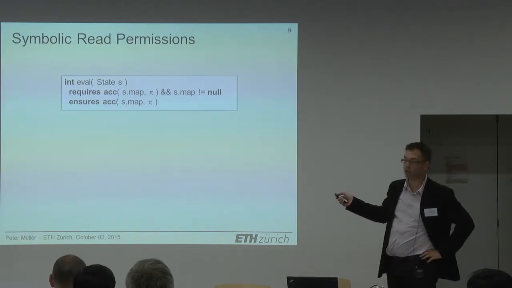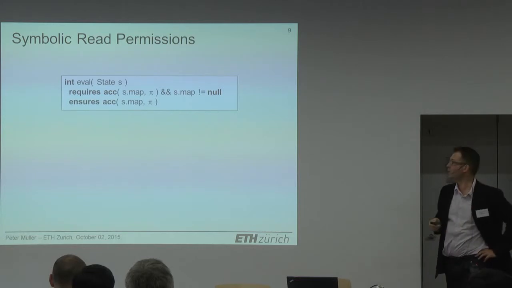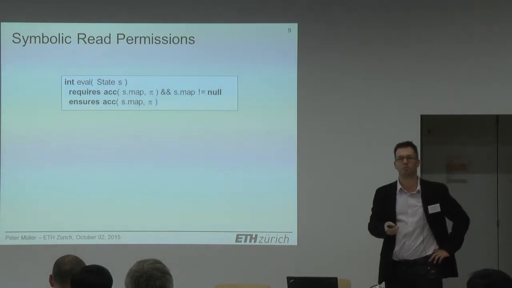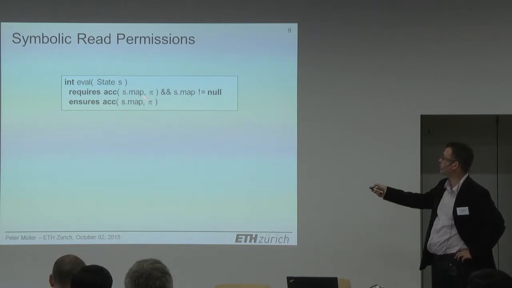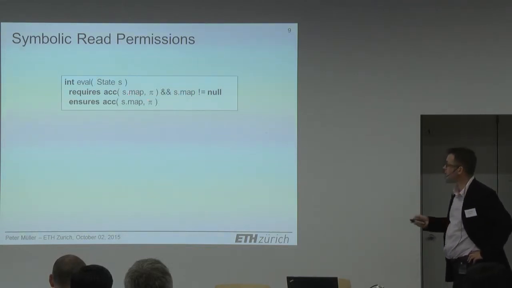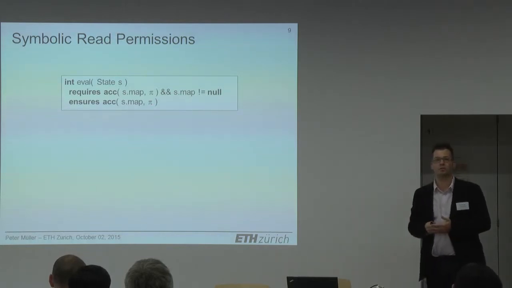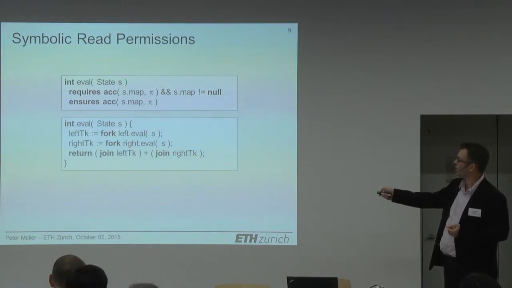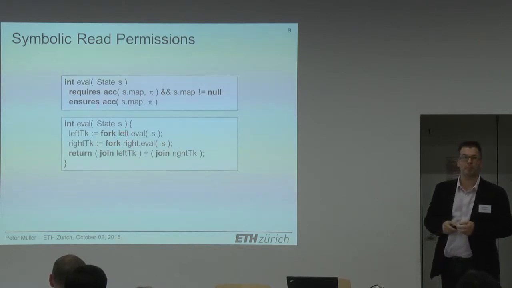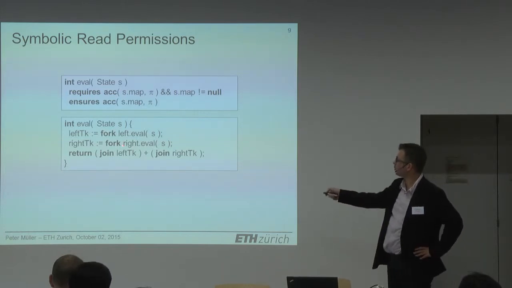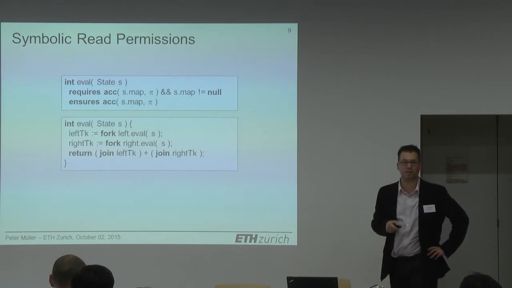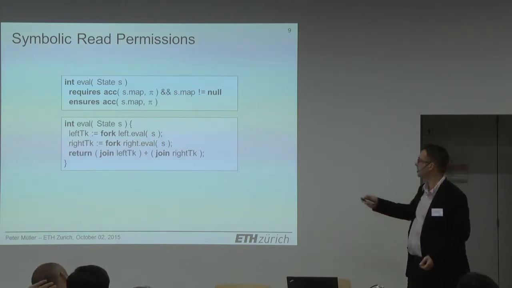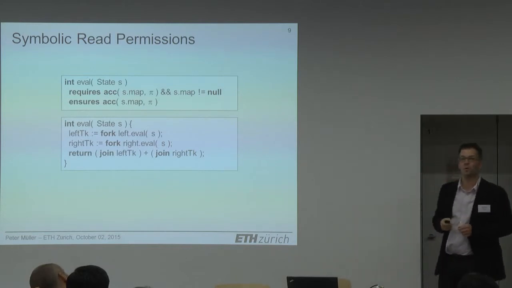Now the problem in classical fractional permissions is how you pick the pi. First of all, any concrete value that you put here, like a half, a third, a 1/8, whatever, seems completely arbitrary. So you put too much information into your specification, because all you really want to say is, I want to be able to read this map. Moreover, typically when you have such fractions, you would like to be able to divide them further. For instance, you might have an implementation of eval of a binary expression that evaluates the left and right sub-expression concurrently. That means you need to fork off two threads, and now each of them needs permission to the state. If you put some constant here for pi, you won't have enough to give both of them what they need. So you need to somehow split the pi further, and you need to be able to parameterize what kind of permission you need here.